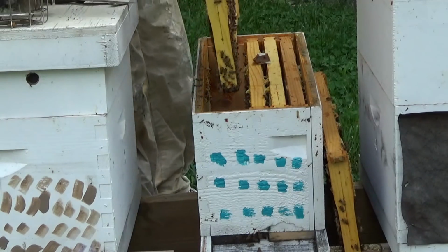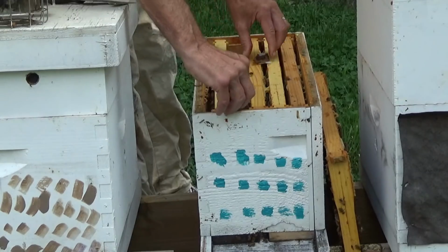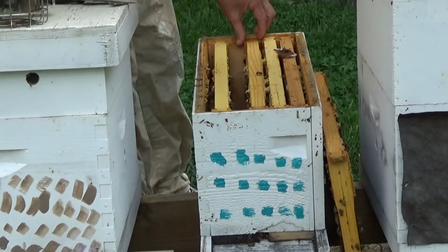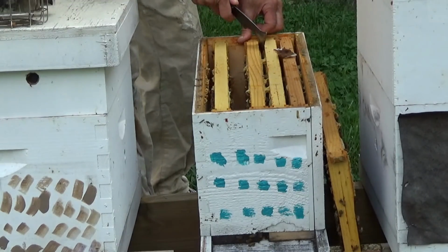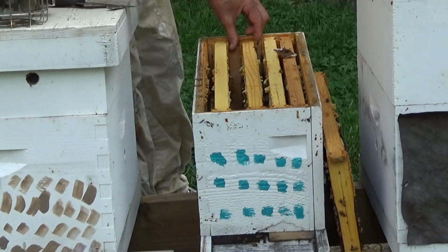It'd be nice if they was all on different frames so we can just take the frames in there and not have to cut any cells off. But we may have to cut cells. You guys need to know how to cut cells and put them in a box.